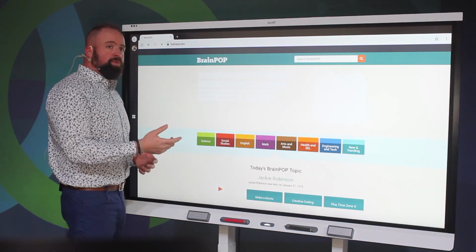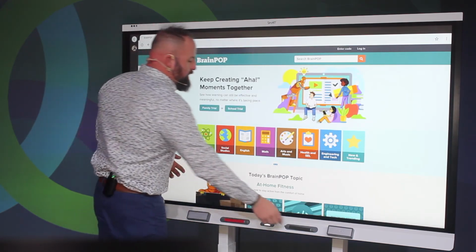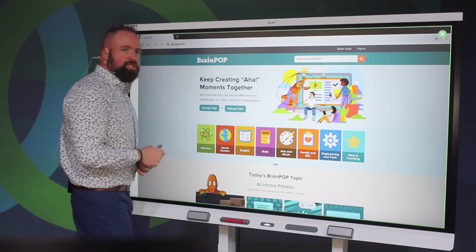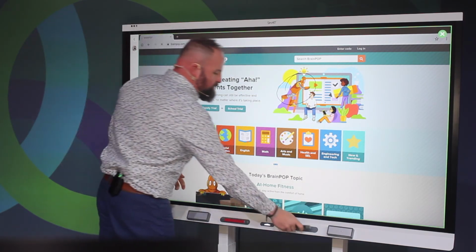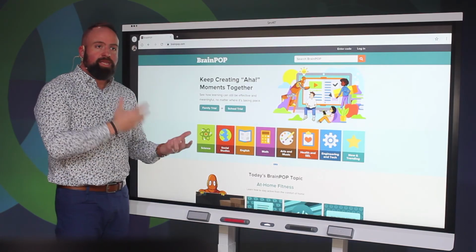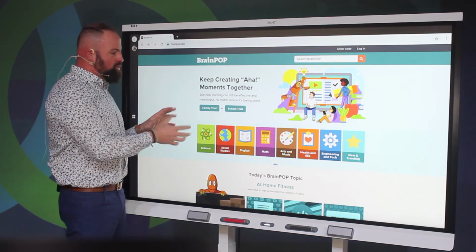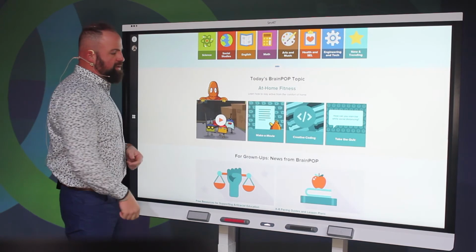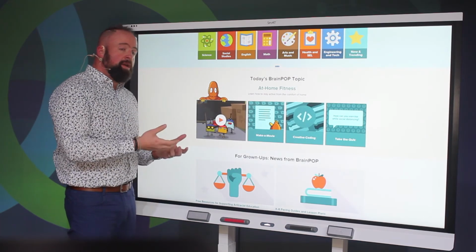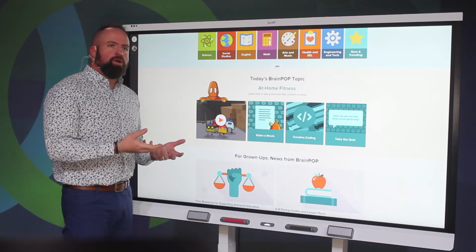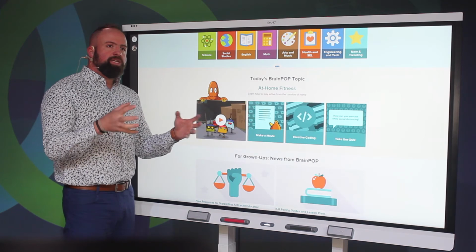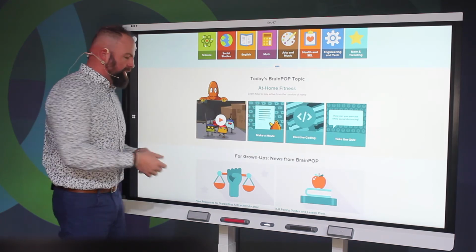The other really cool thing that I can do here is I can even ink on this page. So if I want to draw my students' attention to Moby, I can do that as well. I can erase just as I would in the whiteboard. So really cool here as well. I just use my fingers to scroll through the pages. I'm now connected to some other technology that teachers are already using, or content that teachers are already using, which is really important to make sure that they're connecting all in one place.